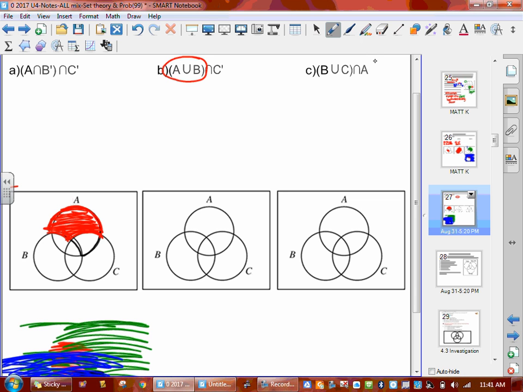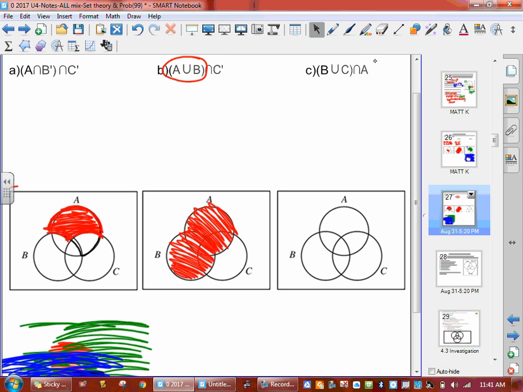Good. All that's in A and all that's in B. Okay, because it could be all of A, or it could be all of B, or it could be both. So that's why it's all of the A and B circle. But it doesn't tell us that we can't use C. Okay, so there's our first part of our shading. Now what does it want? Yep. So or is everything in both, and is just the overlap. Beautiful. Yep. Now we want this red section we have shaded.